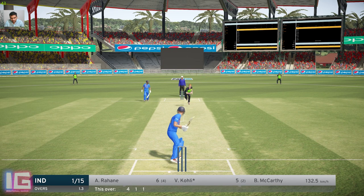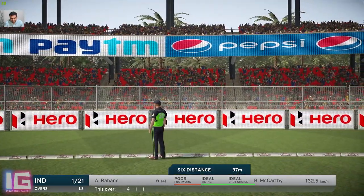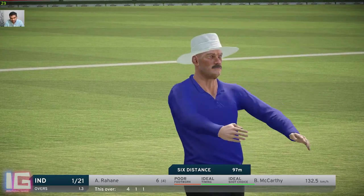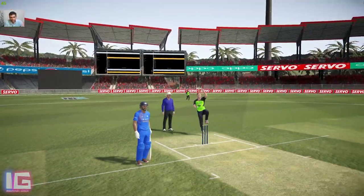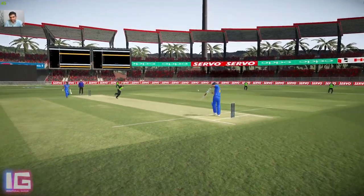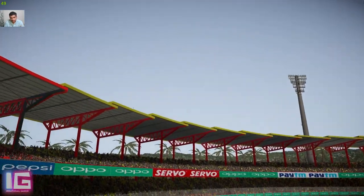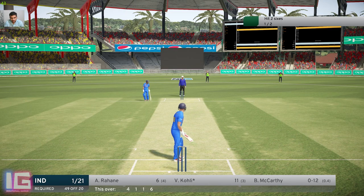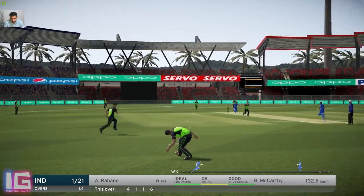See? Yeah, that was the shot. Even the footwork was incorrect. Power in that. That's a massive six. So footwork works in a way like, say, clockwise. 1 o'clock, 11 o'clock, 7 o'clock, and 5 o'clock, 6 o'clock, 12 o'clock. You need to move the left analog stick to the relative position before playing the shot, else you are screwed. That was a late shot, man.